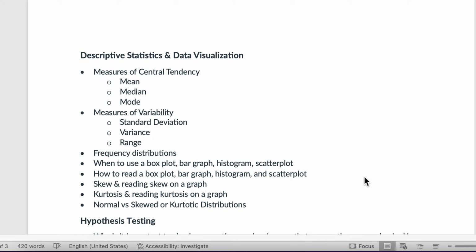So we're going to go over each of these topics, not necessarily in depth, but we'll go over these topics to discuss what I'm expecting from you when it comes to your final and what you should know by the end of this course. Or not necessarily by the end, but you should at least have a good understanding of now. If you don't, this is good review. You may not have a great understanding of everything, and that's fine.